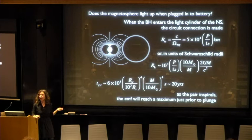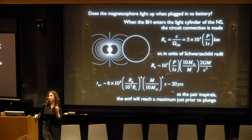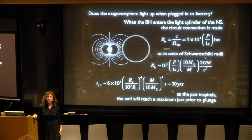But if you're willing to consider powers in the 10 to the 30 some ergs to the high 30s before you're interested in the 10 to the 46 ergs, 10 to the 49, then you can actually start much further out. And I think that that's something that would be worth revisiting.